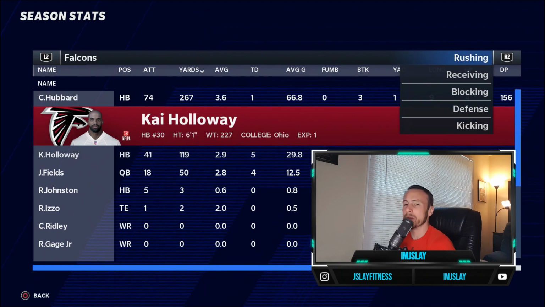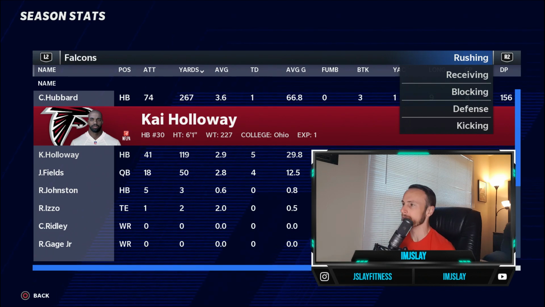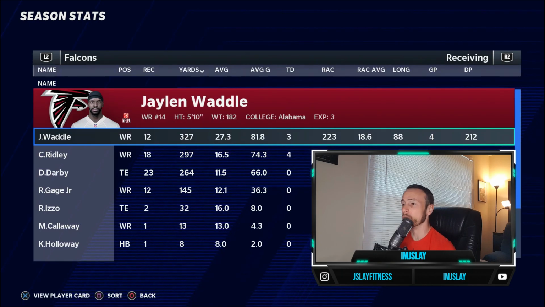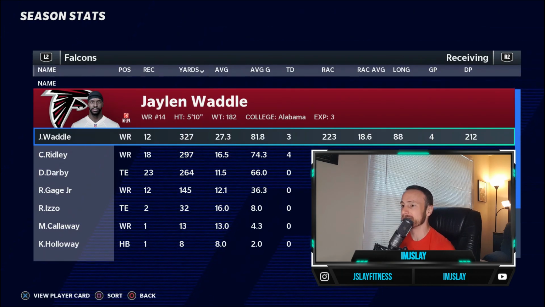That's obviously because we have him as our power running back, so when we do get down to the goal line, I'm sure the computer is subbing him in, but still, you'd like to see that average for Chuba go up a little bit more. Jalen Waddle, 12 catches, 327, an average of 27.3 yards a catch. That is nutty. Nutty stuff there.